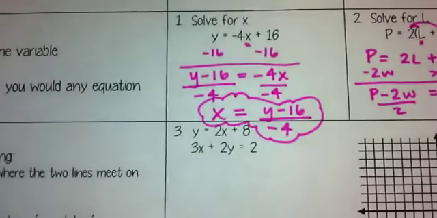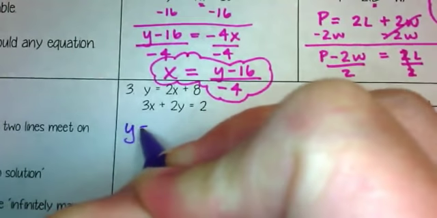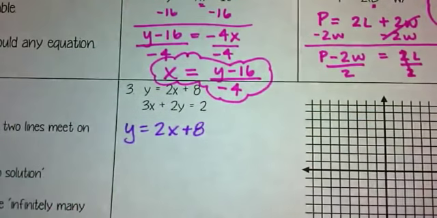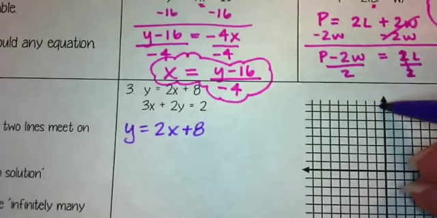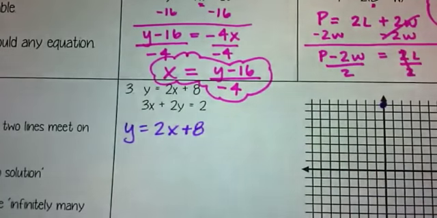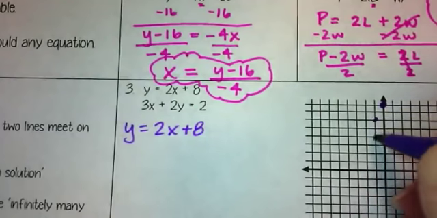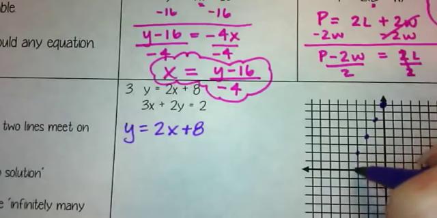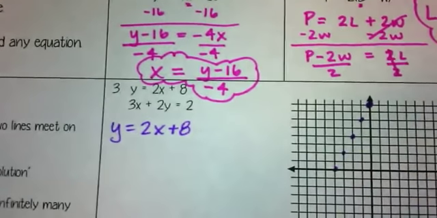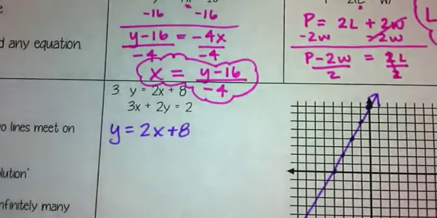All right, so moving on to example number 3. First line, y equals 2x plus 8. That is in slope-intercept form, and just to color code, I'm going to do that one in purple. So we start with the 8. 2, 3, 4, 5, 6, 7, 8. And then the slope is 2 and it's positive, so our line needs to go this direction. I could go up 2 over 1, but I don't have space. So I'm going to go down 2, left 1, down 2, left 1, and so on, which is basically the same thing. And there's the first line.